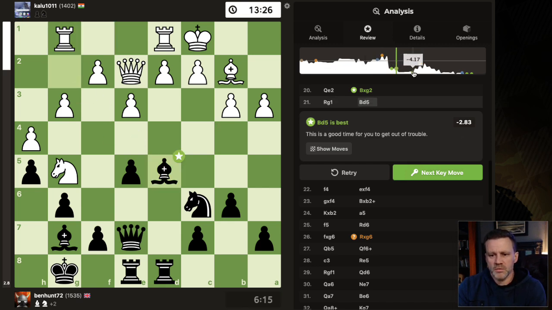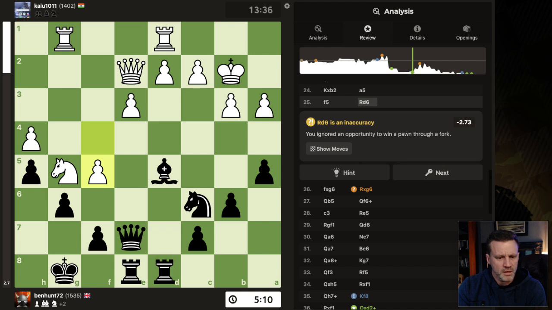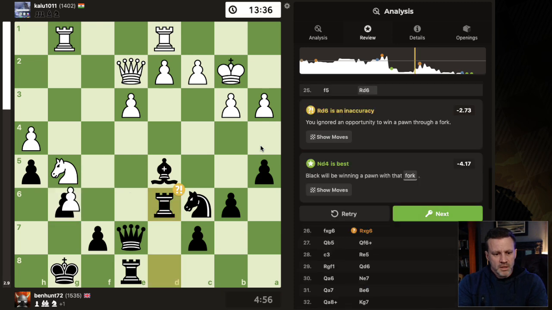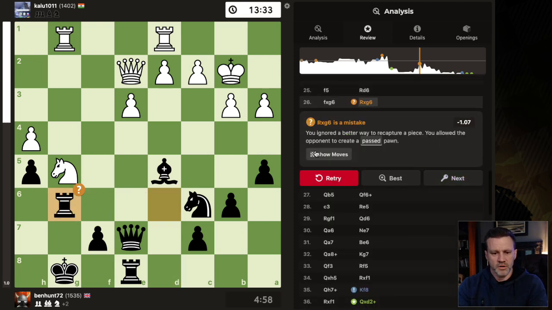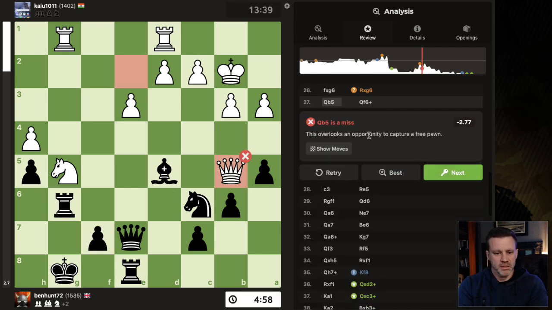Now, I was in a very good position here. And that rook lift was not great. Okay, this pawn was pinned. So that's a nice little move there. So attacking this now twice. Shouldn't have taken with the rook. Should have took the pawn. But we are still better.